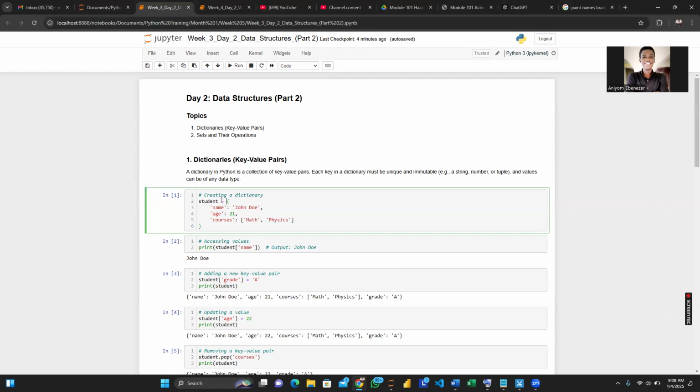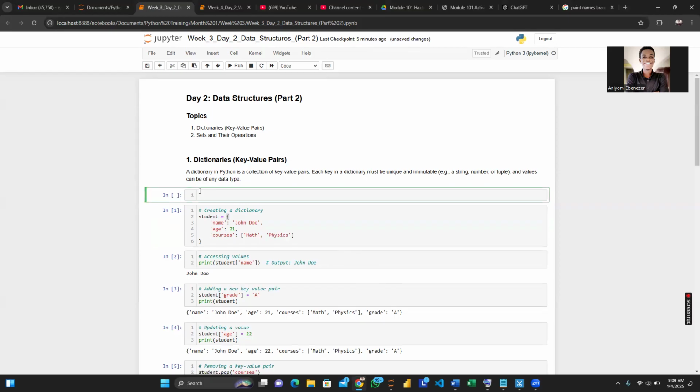One thing I didn't mention: the dictionary is enclosed with curly brackets. This is what a dictionary uses.